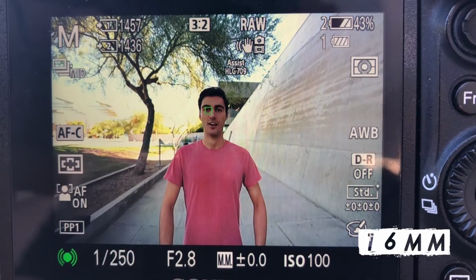There is no stabilization in this lens, which is not uncommon in Sony lenses because of their in-body image stabilization. That's what they've been focusing on, and I get it. It means that the lens can be smaller and lighter, but it would have been nice to have in this lens. Now on to the eye AF test.